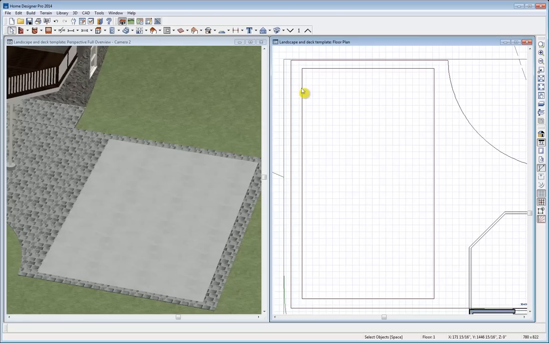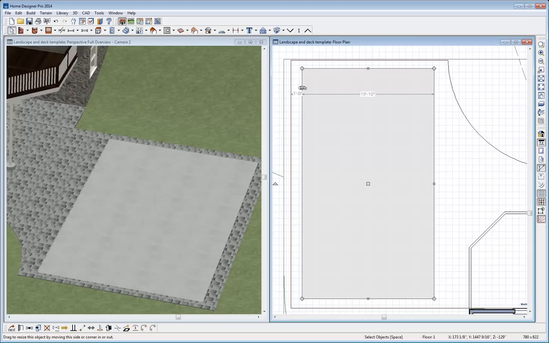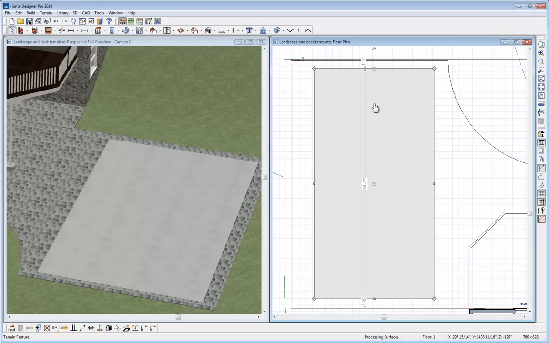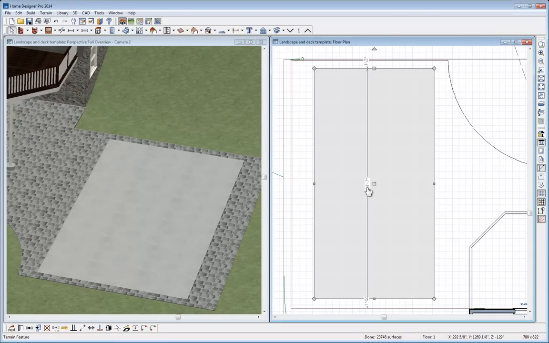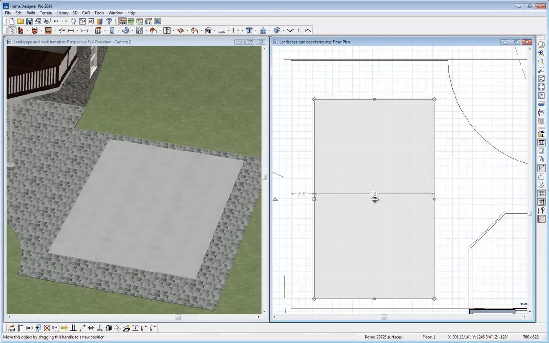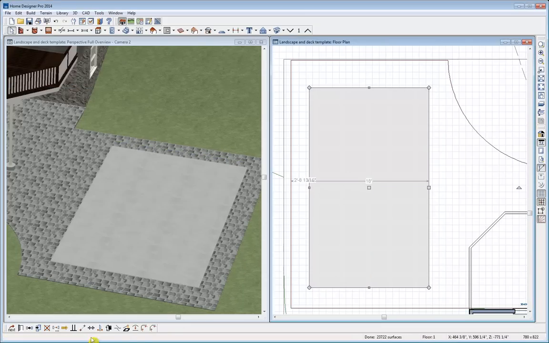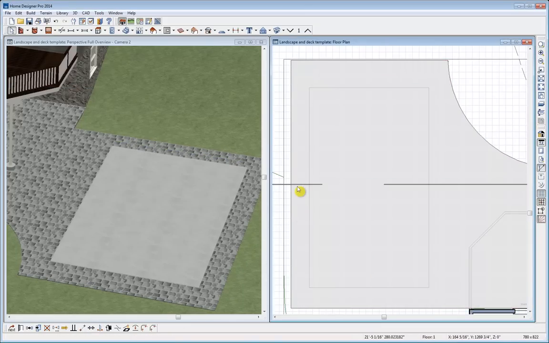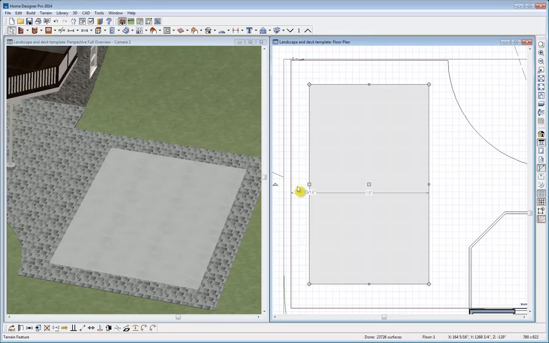to this. The first thing we're going to do is make sure that it's dimensioned exactly how we want it. So I want an 18-foot. So again, I put my cursor right over the dimension, click on it, and then I can enter my dimension and press enter. And then I want the length of this pool to be 30 feet. So we'll type that in, press enter, and we'll see that update. Now I'm going to use this move edit handle so I can move it into the right location. We also can use our center object tool to center it right over this terrain feature.